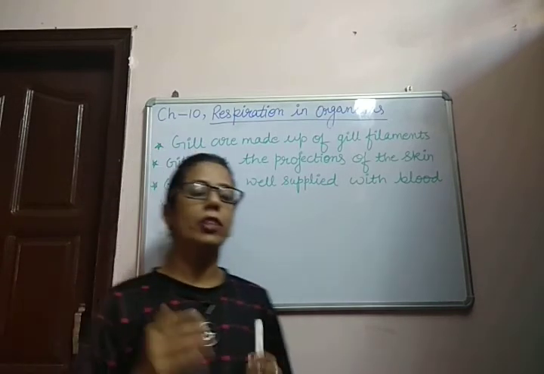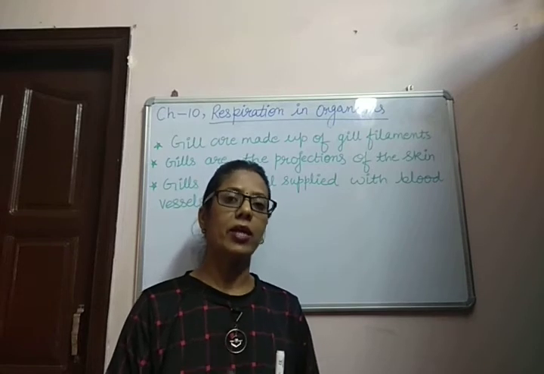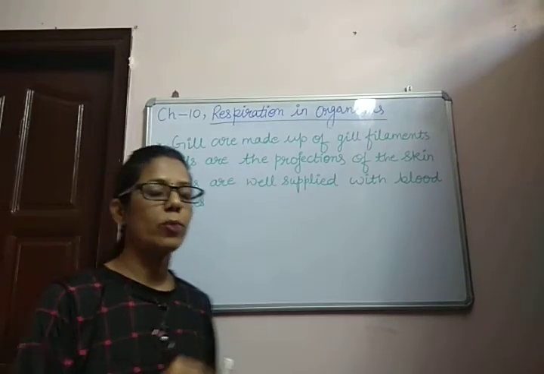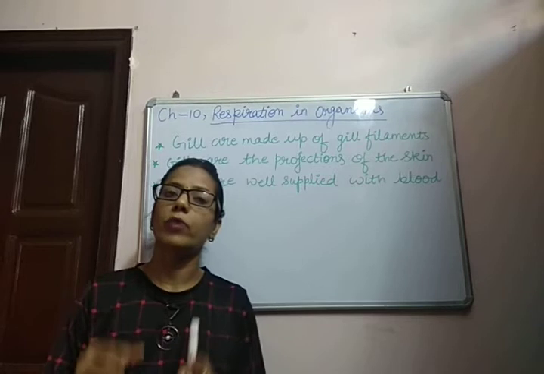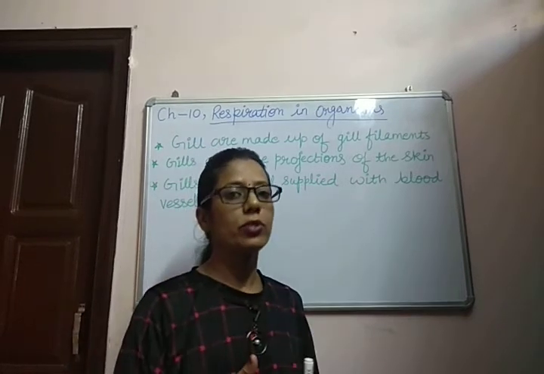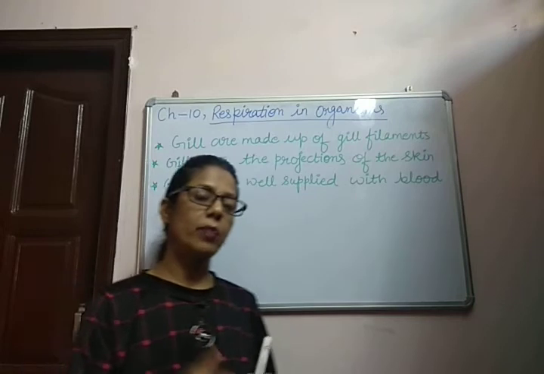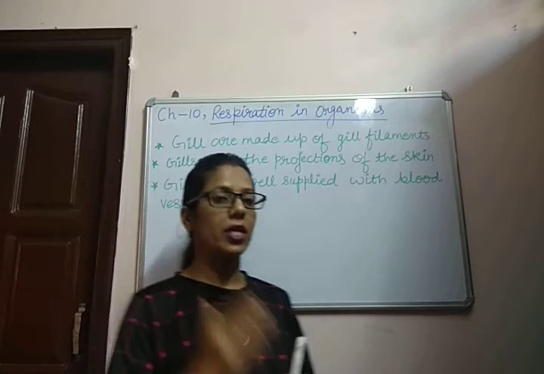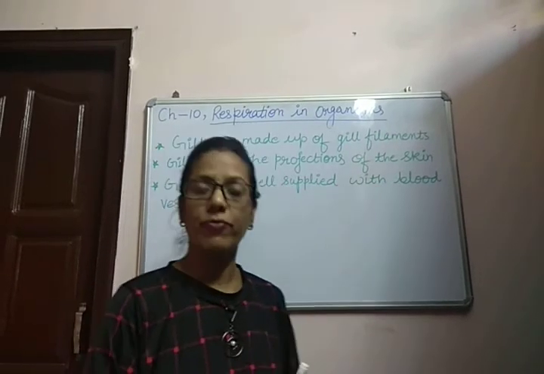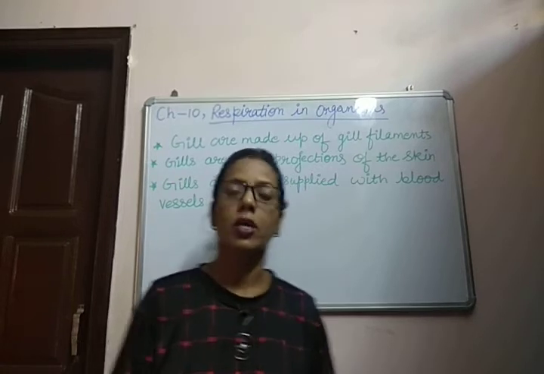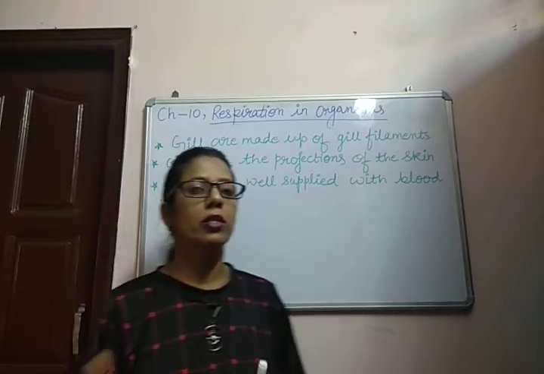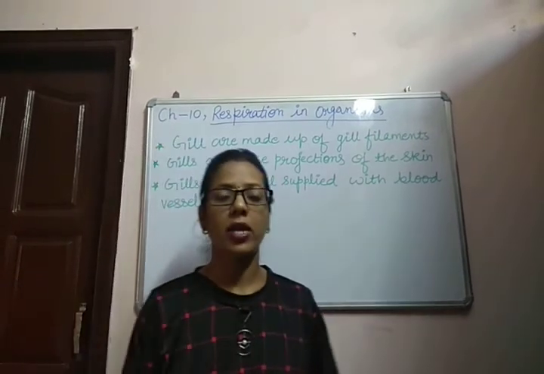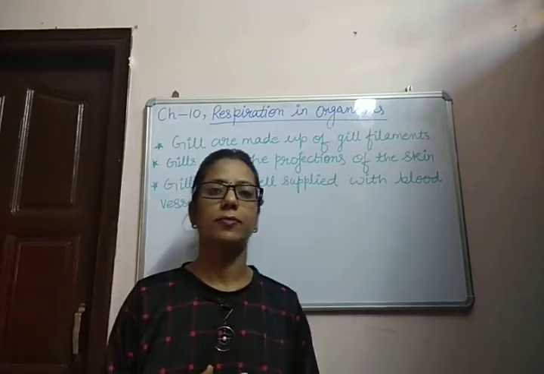because when fishes take the oxygen which is dissolved in water with the help of gills, this oxygen is carried by the blood and this blood flows in the blood vessels. So with the help of blood it reaches each and every cell of the fish's body. Again a similar process is there. This oxygen is utilized in the breakdown of food, and then carbon dioxide is released. Again this carbon dioxide is taken by the blood which flows in the blood vessels, and it comes to the gill surface, and with the help of gills they release this carbon dioxide into the water. So in this way the fishes respire, and the main respiratory organs are gills.